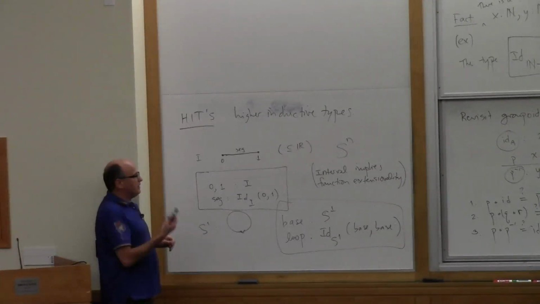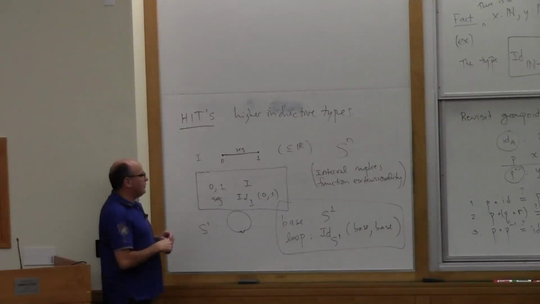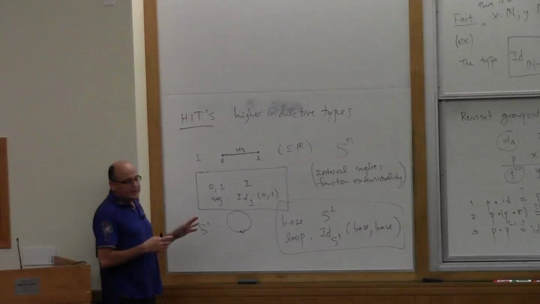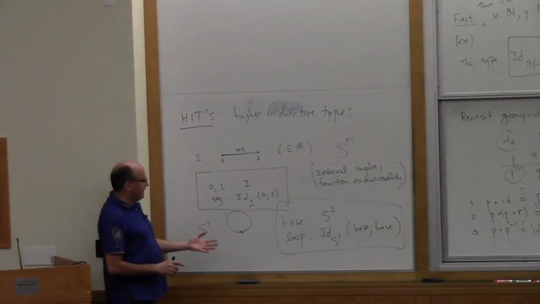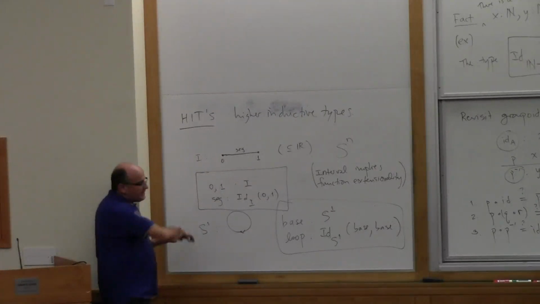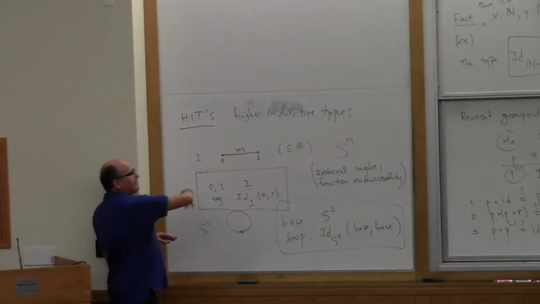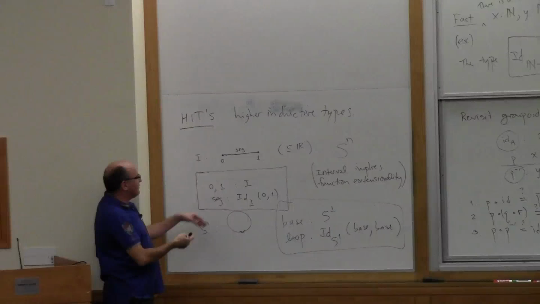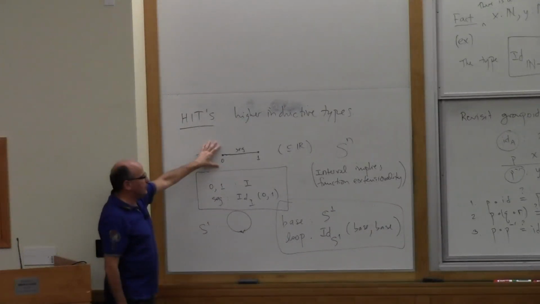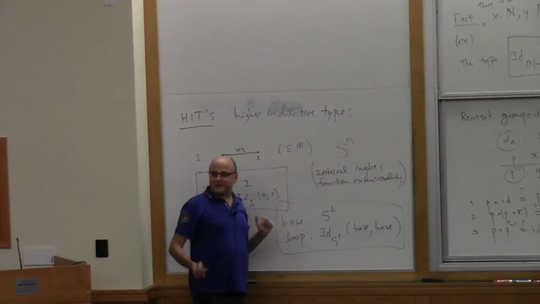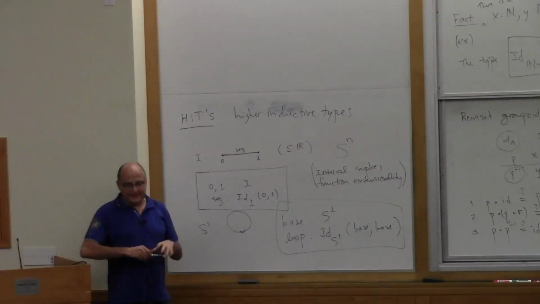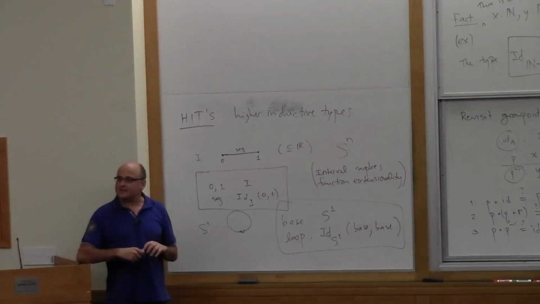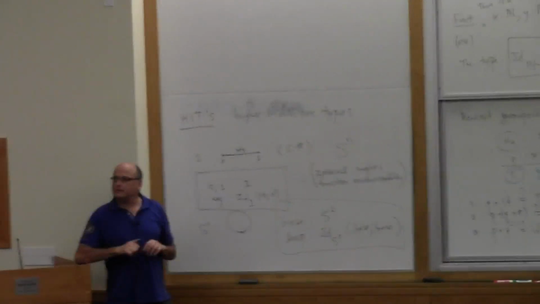So as soon as you have these higher dimensional objects, you get function extensionality. So that's one reason why all of this is really about how to deal with function extensionality, because once I develop this idea of higher homotopies, that gives me higher inductive types. When I have higher inductive types, in particular, I have the unit interval, and once I have the unit interval, I have function extensionality. So it's a funny route, but that's the reason why I had to pause there and get my bearings, because it's a bit complicated.